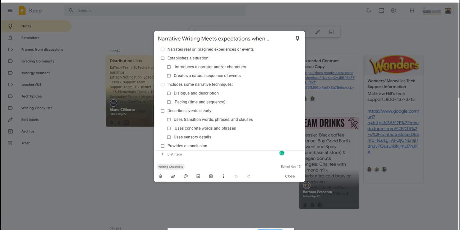Another great way that teachers can use sentence frames is to provide checklists for the kids of what they need to do. For example, narrative writing meets expectations when it has these different ideas.